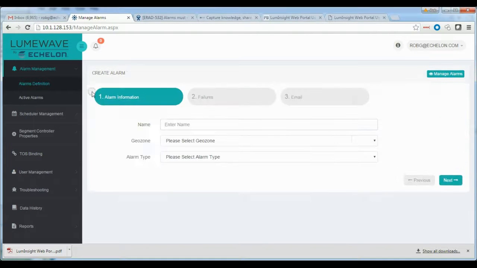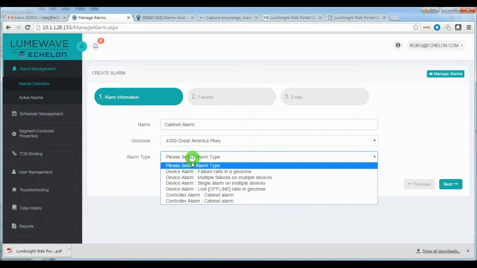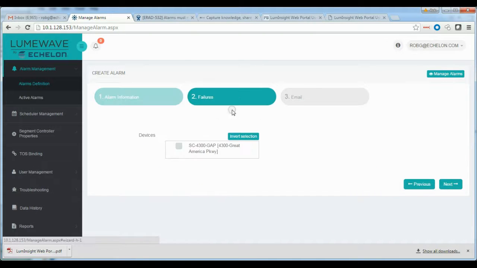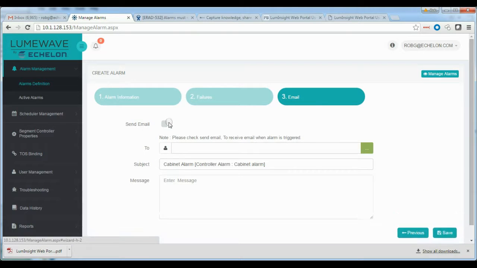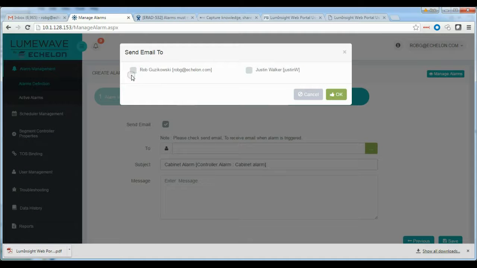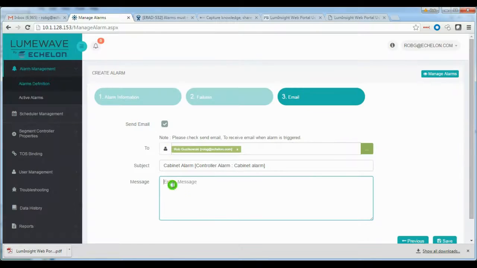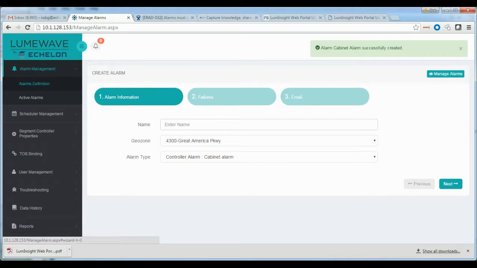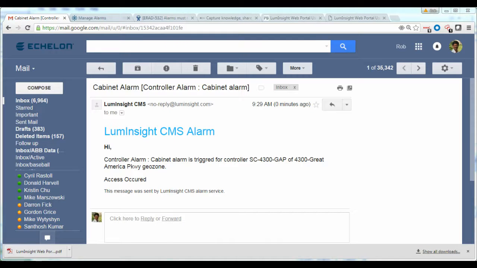It is possible to configure the smart server to use the pulse count 2 input as a cabinet monitoring alarm. We can attach a dry contact to this input and set up an alarm condition that triggers immediately as soon as the cabinet is opened. These events happen in real time, probably within seconds of the occurrence. Here's a cabinet alarm that was delivered by the CMS.